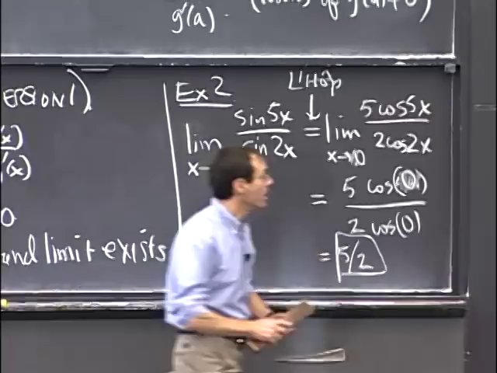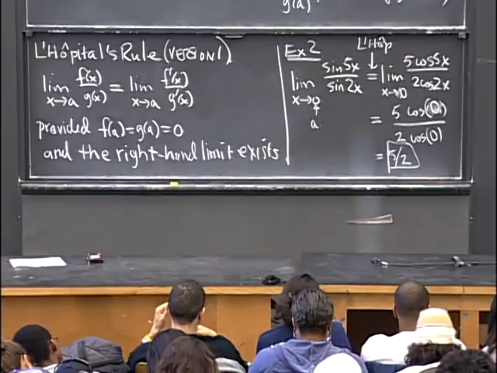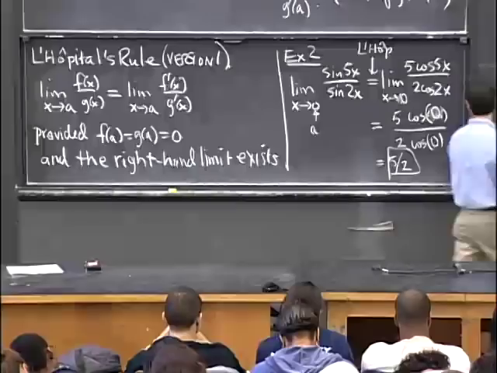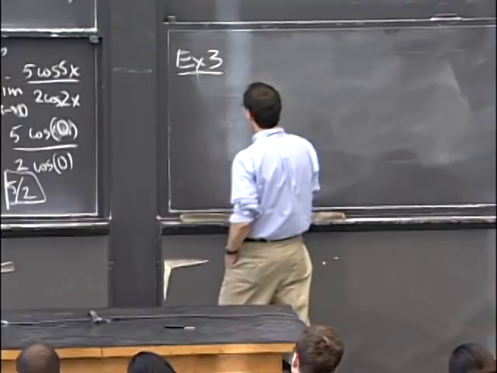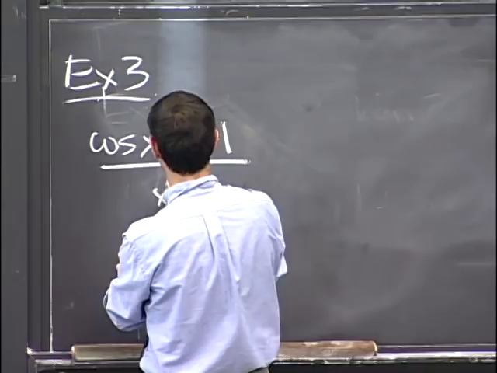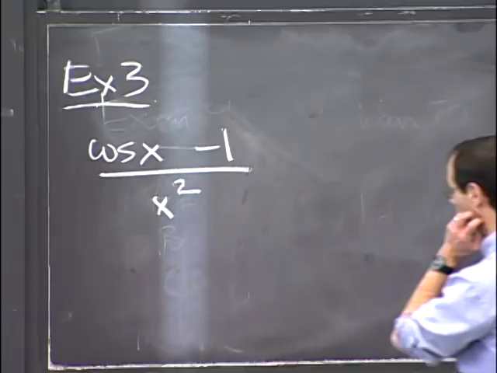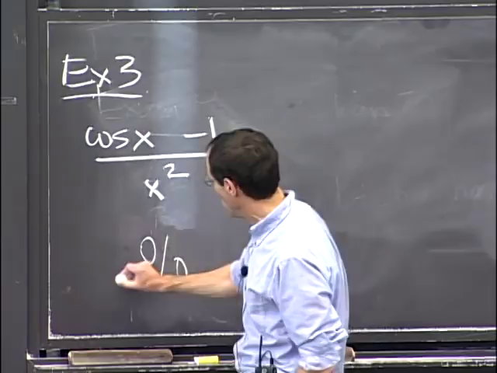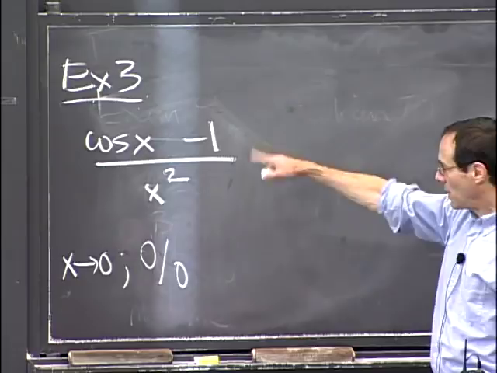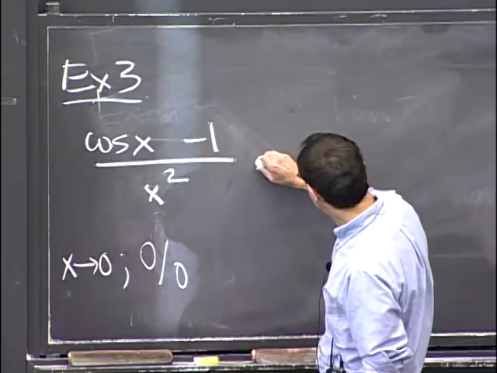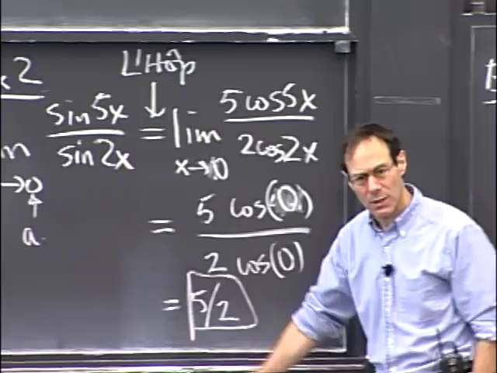Now I'm going to give you another example which shows that it works a little better than the method that I started out with. Here's what happens if we consider the function cosine x minus 1 divided by x squared. Well, that was a little harder to deal with. And again, this is one of these 0 over 0 things near x equals 0. As x tends to 0, this goes to an indeterminate form here. Now, according to our method, this is equivalent to, now I'm going to use this little wiggle because I don't want to write limit a million times. So I'm going to use a little wiggle here.